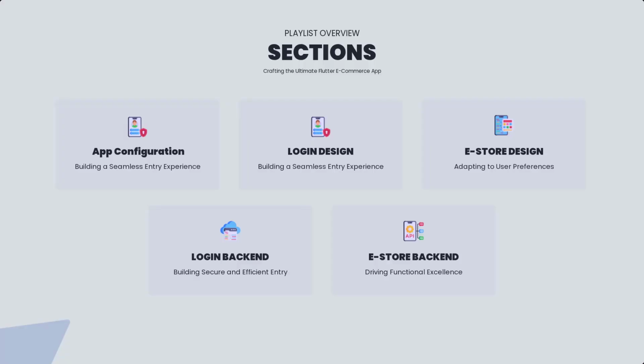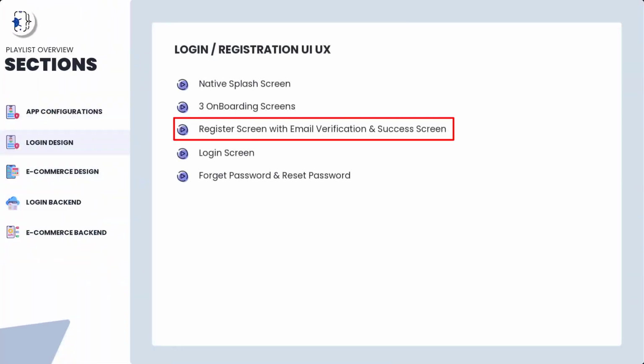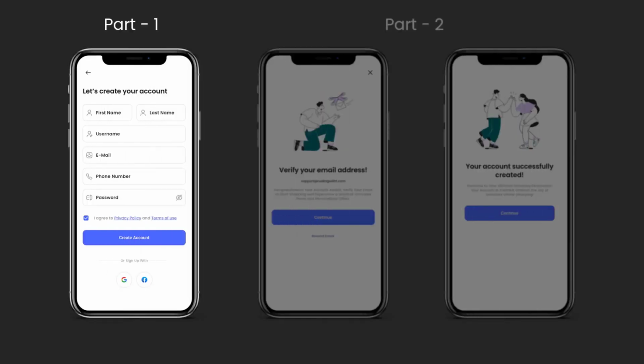Okay, if you're following the playlist, you can see we are creating a Flutter e-commerce application and we are inside section 2. In today's tutorial, we are going to create the second part of the sign up screen. And in the previous tutorials, we have already covered everything. I suggest you watch section 1, mandatory section 1, which is very useful if you're new. And you can also get the complete code from the description below. And also the link to the playlist is in the description below or from the right top corner. So without wasting time, let's open Android Studio.